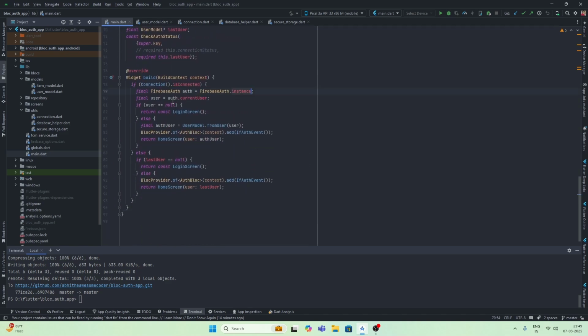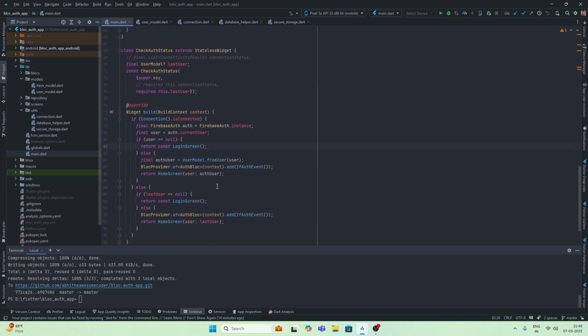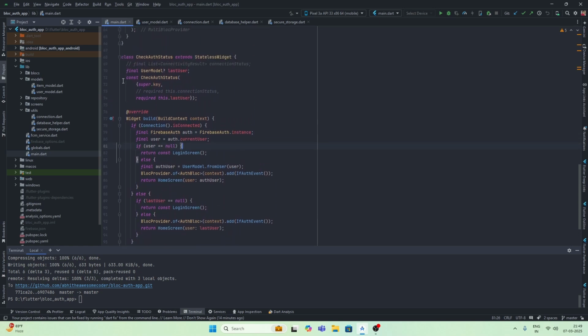Next, in this main.dart itself, in the checkout status widget, we are checking if the user is online. If user is online, then we are performing the normal steps that we did in our previous video.